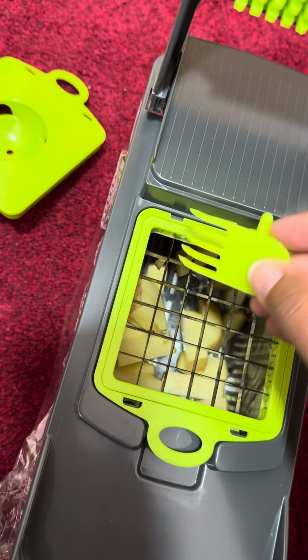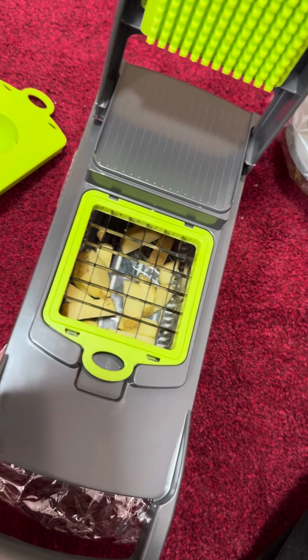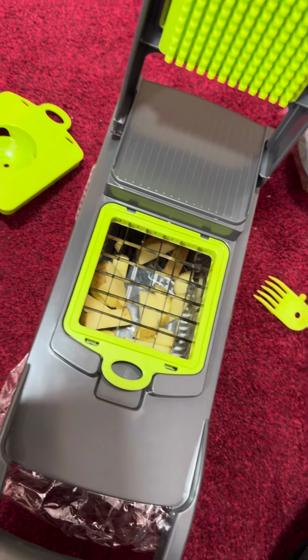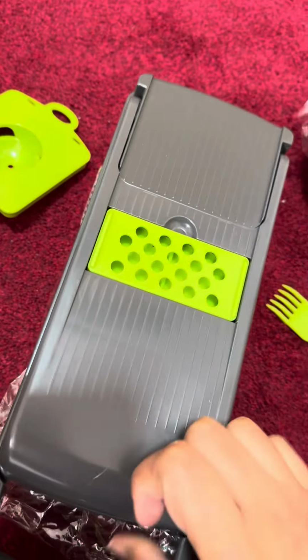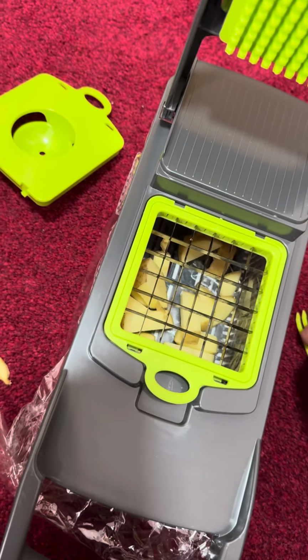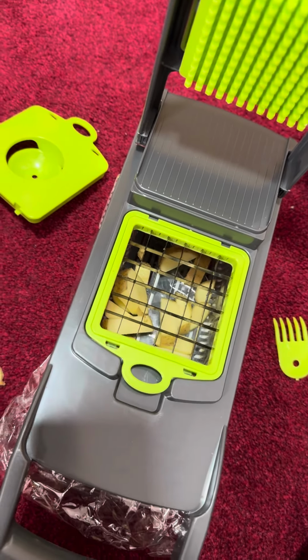There were also many other vegetable choppers, and they were pricey, so this one was the cheapest, but it's doing its job very well. The one tip that I would like to give is just press it harder, otherwise it will not do its job. So just one hard press and it will be done.